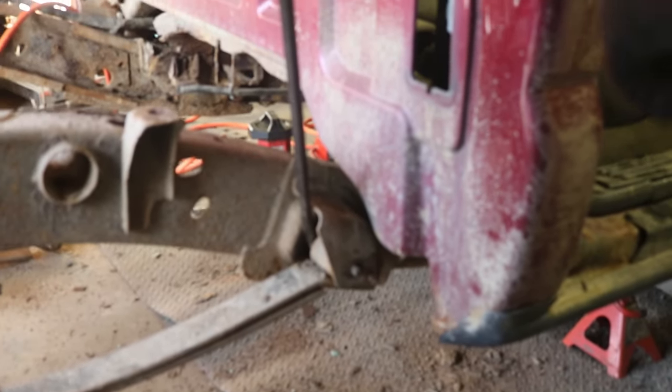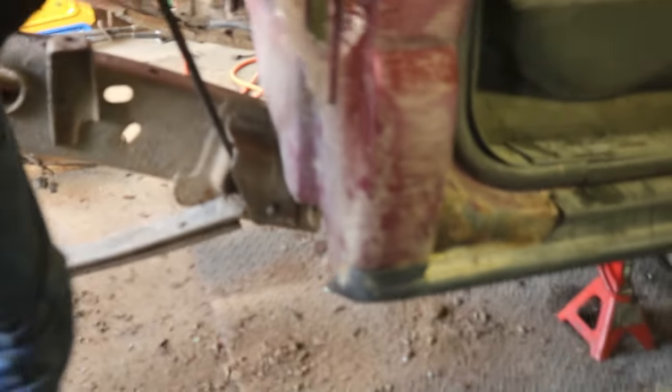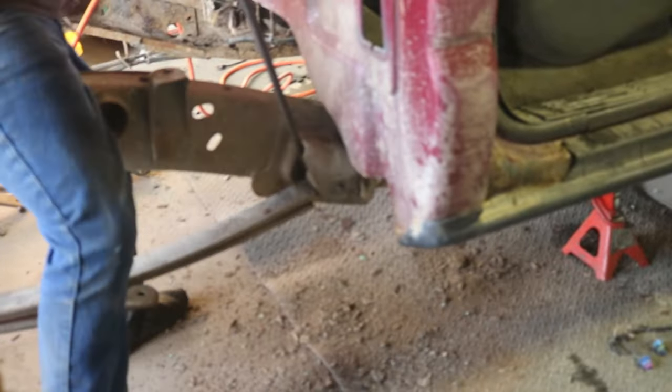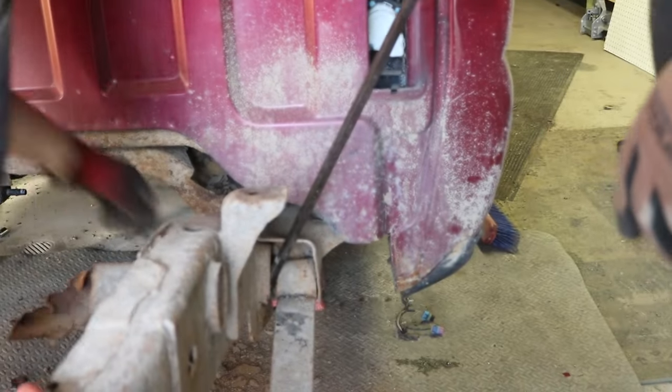Can you hold this right here? Push this way. Yeah, I'm gonna go to the other side. Don't feel like getting hit in the nuts by accident. I still need this. There it goes. Stuff coming out.